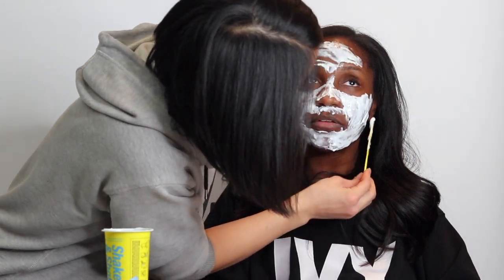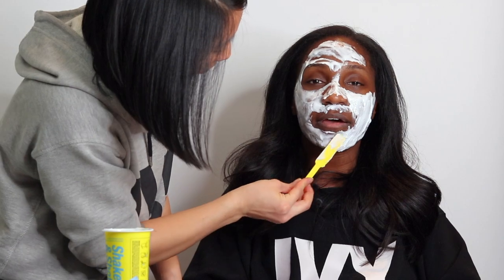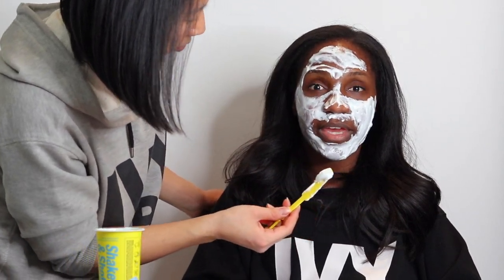I think if I were to try this again, I might use a basic makeup brush, one that looks like a paintbrush, from Morphe or something. I tend to like those better for application, but it came with a product, so we're trying it out, but application's not the easiest.